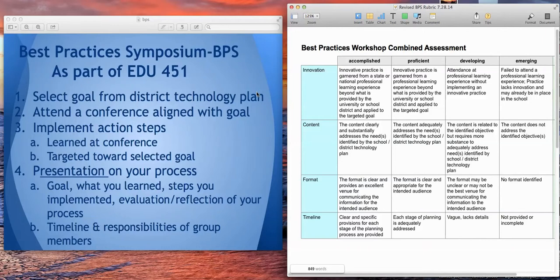That's October 31st. Registration is not open yet, but as soon as we have that information, we'll get it to you. So you could go to that in October, or if there's something else that you are aware of, a state conference, a local conference, a webinar you found, somewhere you can go and get information. The idea is that you recognize a need that the district has, and that you're going to try to learn something to help address that need. And then you want to actually implement something that you've learned. So let's go back to that bring your own device idea.